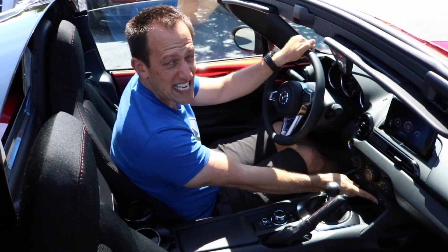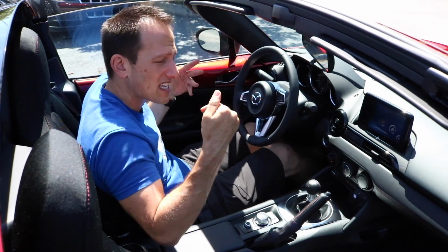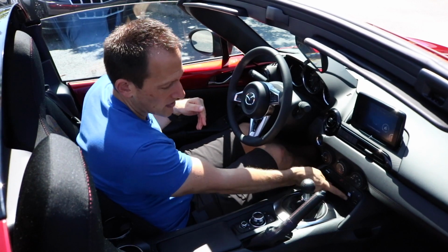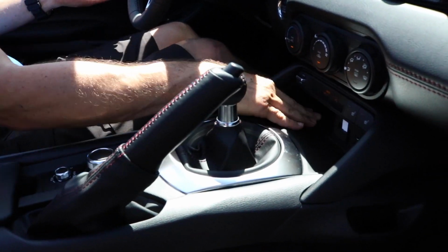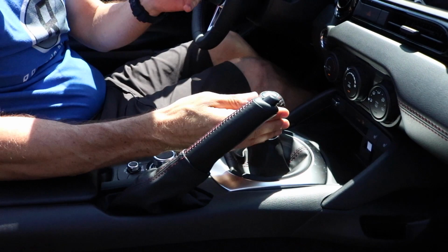You do have heated seats. So if you're on a colder day and you want to have the outside coolness, but you don't want to be freezing your butt off, you could actually warm up your seats. Two USBs. This car does have Apple CarPlay and Android Auto, and a nice little cubby to kind of slide your phone in. As we go to this center, this is the magic.